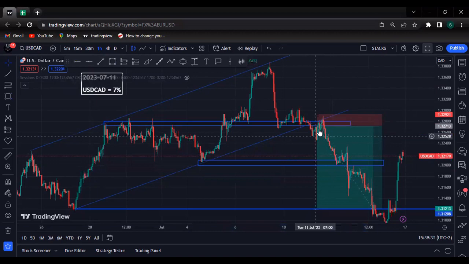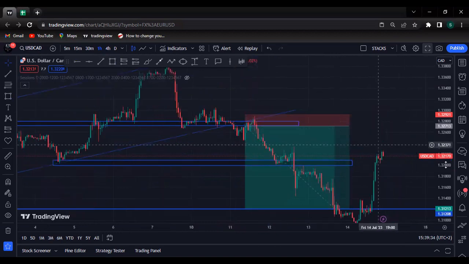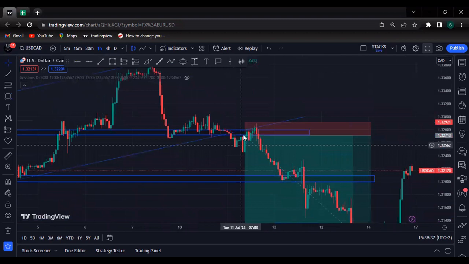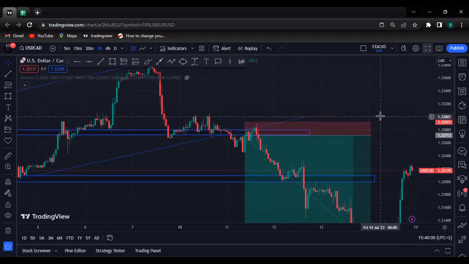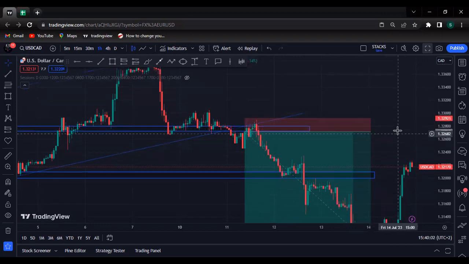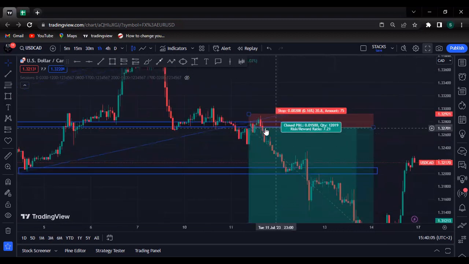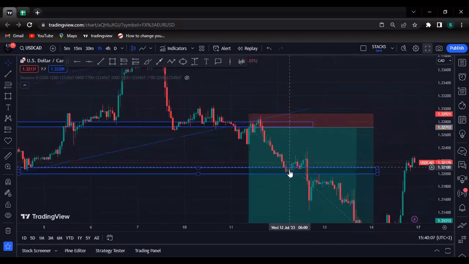As soon as I entered, as you can see, let me go closer so you guys can see, price played around for a couple of hours before actually dropping. As you can see here, 1, 2, 3, 4, 5, 6 hours before it dropped and I was actually in profit properly. You can see this candlestick over here almost took me out. The wick went back into the trend, but the body closed below, which was an indication that we are selling. So price started trickling down here, and then we finally hit my TP1.